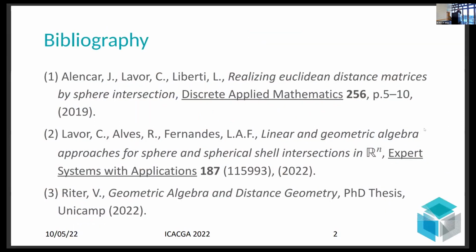This is not actually a bibliography, it's just a guide. The main idea was to reformulate the results presented in this first reference. This is based on linear algebra. And we want to use the conformal geometric algebra to describe the same problem and use some strategies presented in this second reference.